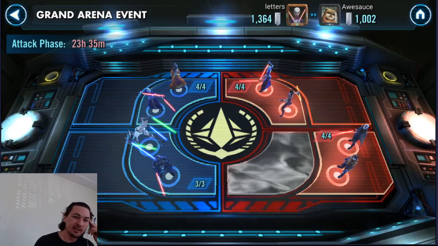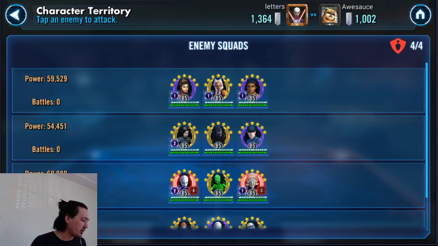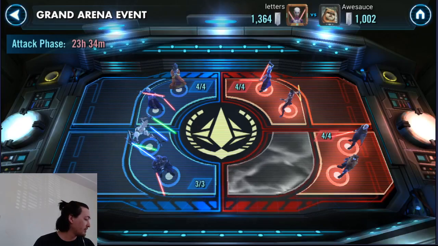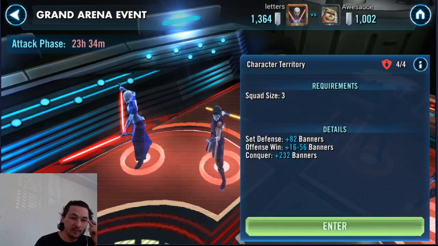I've made a list of the teams that I have, and I still have Treya, Dooku, Darth Revan, Bossk, Mando, Palpatine, Thrawn, Rex, Malak, JTR, and Troopers even, Padme. So I have way more than enough teams.